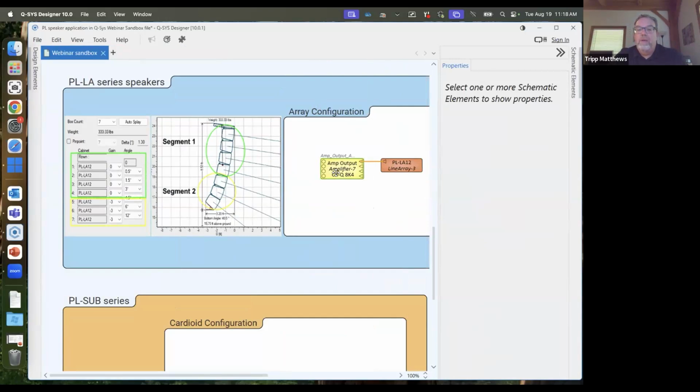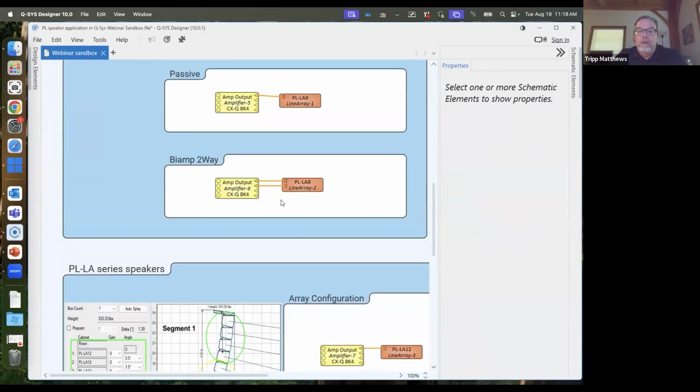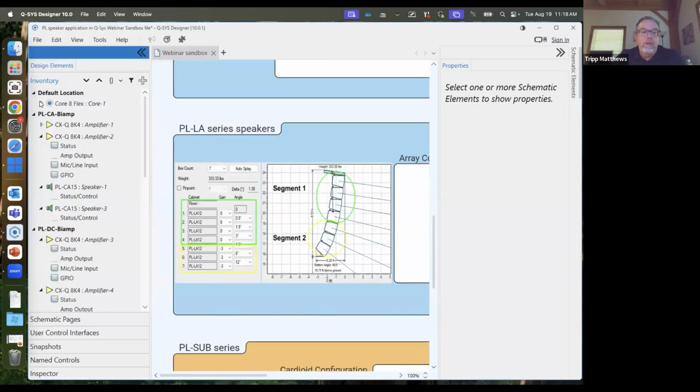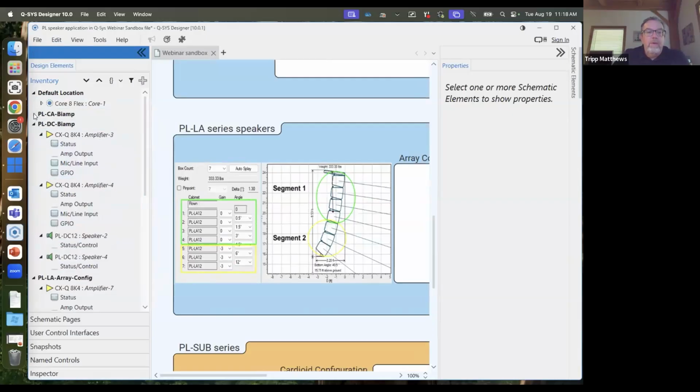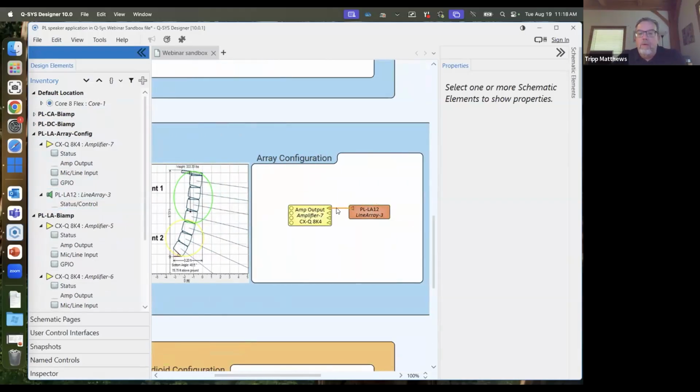And if it was a two-segment array, I'm going to go up here and take, let's see, did we leave that in there in our inventory? I think we did. My config inventory. No, we'll do it another way. All right.